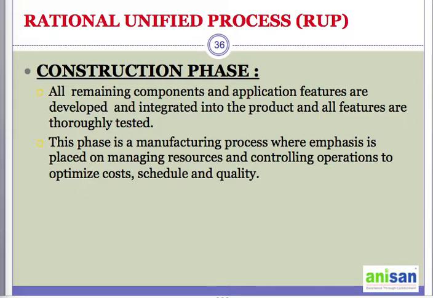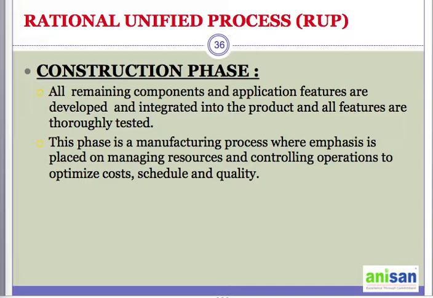In case we have overspent or reached our budget limit, at that time you may want to think of letting go of some low priority requirements, or you can plan for those requirements for future phases. So this is something I would like to inform you: there is constant monitoring and controlling of the expenditure against the planned budget. So that's what we talk about for the construction phase.